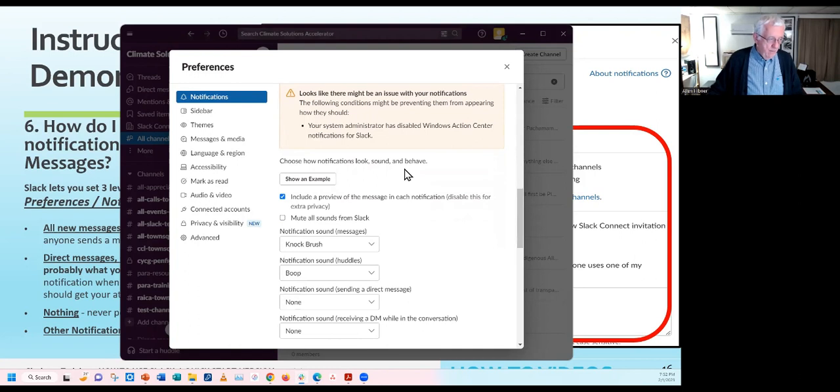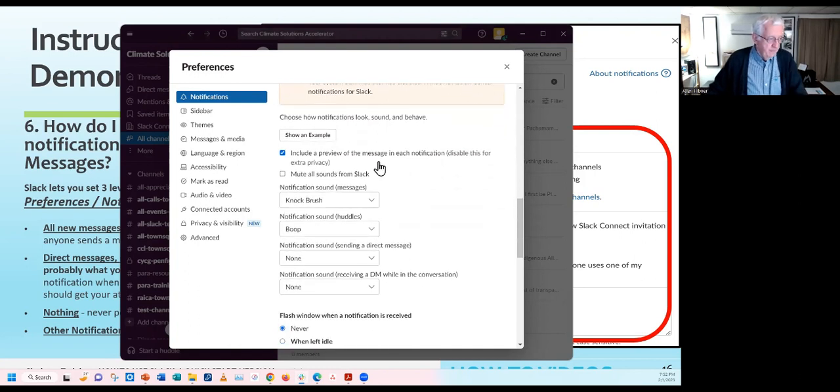Now, if you're using the desktop version, the computer version, your notifications will appear in a little window on the bottom of your computer or wherever you tell it to be placed. So we'll talk about that right now.